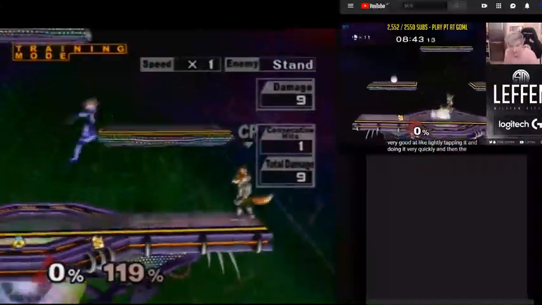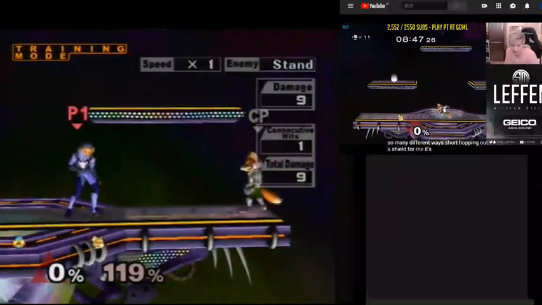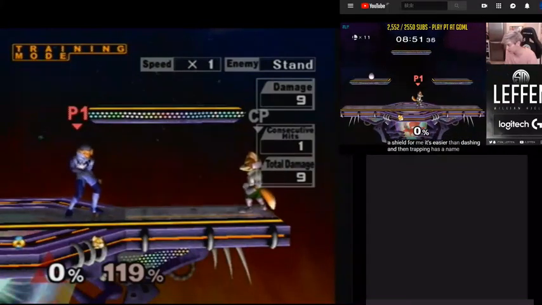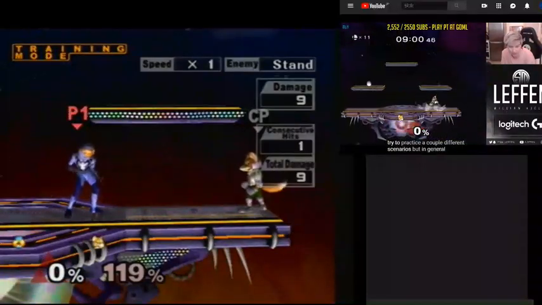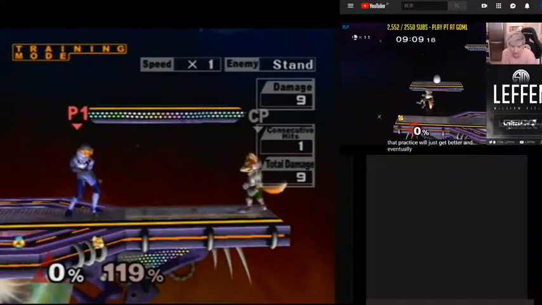And then the problem with short hopping is that there are so many different ways. Short hopping out of shield for me is easier than dashing and then short hopping and then nairing. Like doing that nair is easier for me than that nair. So yeah, try to practice a couple of different scenarios. But in general, just try to learn it. And again, this is something that practice will just get better, and eventually you'll get it.